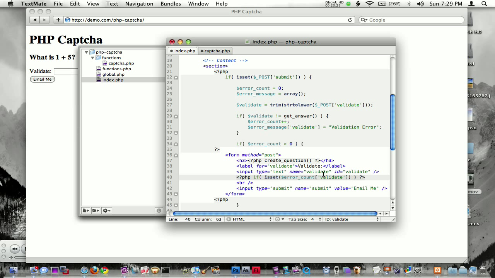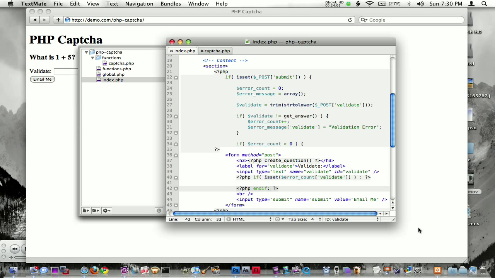And the reason I'm doing it this way is because if the error message is not set, if this is successful, they did not have an error, this validate array key will not be created. It will only be created if there is an error. So we need to make sure it is set, and you'll notice at the very end I added this little colon. That's because we could do at the very end if.